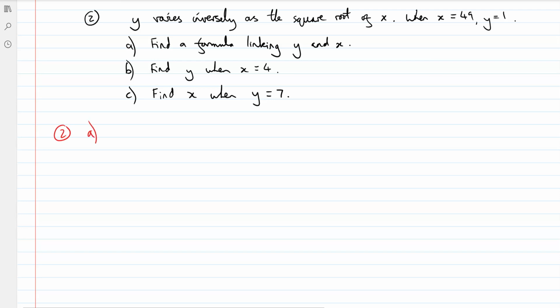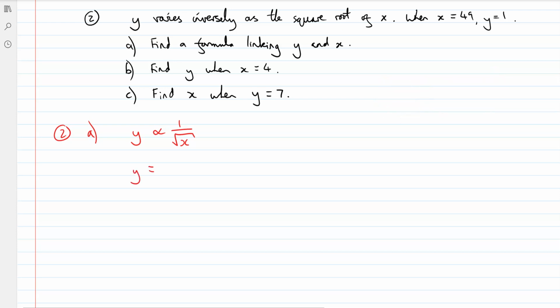So part A. Again, read carefully, got the word inversely here, so this inverse proportion, and the varies as bit means the same thing. So y varies inversely, so proportionality sign, 1 over because it's inverse. Read the question carefully: the square root of x. So on the bottom we'll have the square root of x. Be very careful with that, it's amazing how many people get it wrong. If it says the square of x, then that means x squared. But if it's got the word root in it, and only if it's got the word root in it, then we get our root in there. Okay, so we're dealing with the second one there because we've got square root in the question.